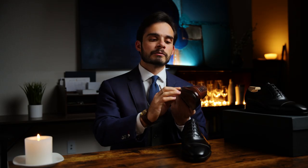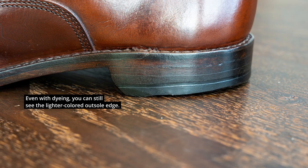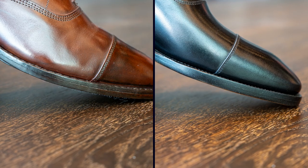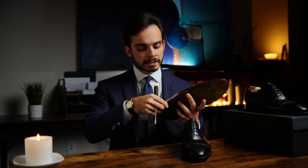And this edge here, I've dyed it myself, but if you buy a new Allen Edmonds Park Ave, you'll be able to see the sole edge compared to the welt. So the dye work isn't even really there at all compared to the TLB Majorca, which is a perfect pitch black all around. And then on the heel stack, it's actually pretty good.